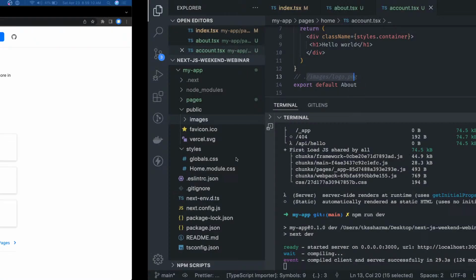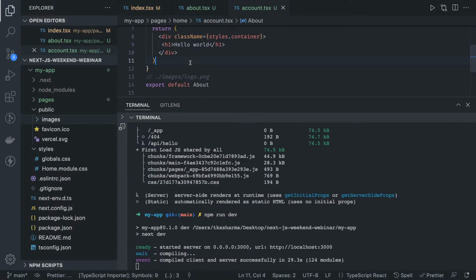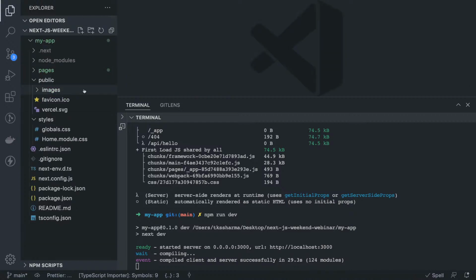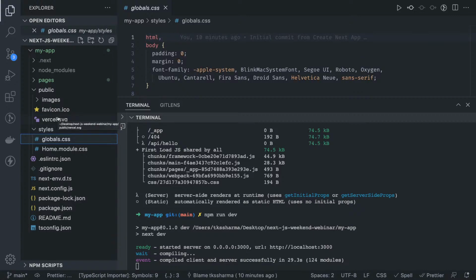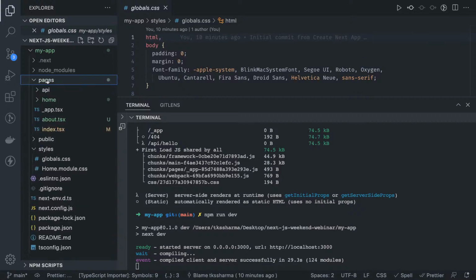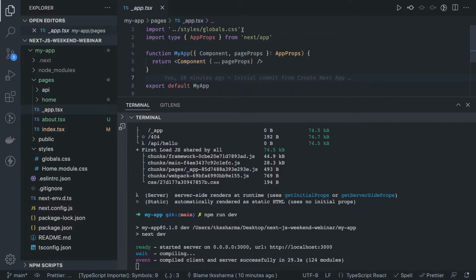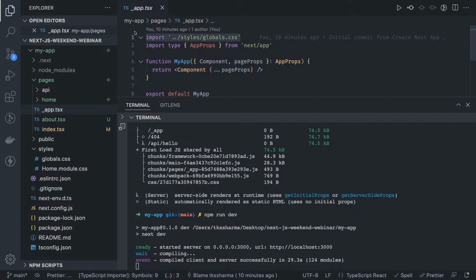CSS support: you can use the Tailwind utilities or built-in CSS or CSS modules. For beginners, you can put all your CSS in the global.css, and automatically this global.css will be picked up by your app.tsx, because here you might be importing. So all the CSS you will be importing in the app.tsx in this base component.